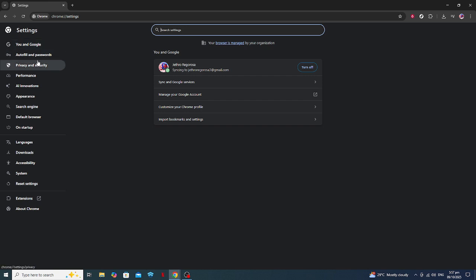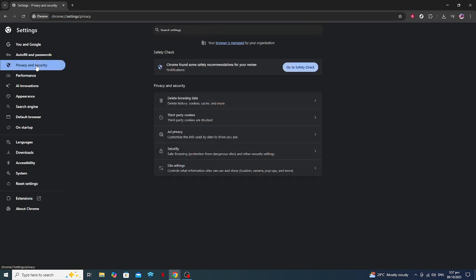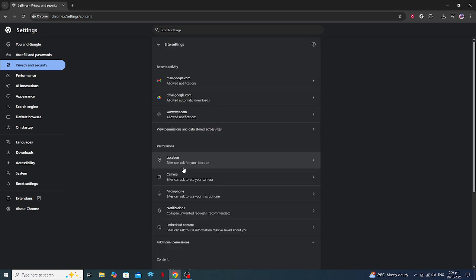Here you'll find various ways to personalize Chrome to better fit your needs. In the Settings tab, locate the section called Privacy and Security on the left-hand side. This section is significant because it controls what kind of information websites can use and retain. After you've found it, click on Site Settings. Within the Site Settings, you'll notice a myriad of preferences that determine how websites interact with your browser. Look for the Permissions category and find Notifications.